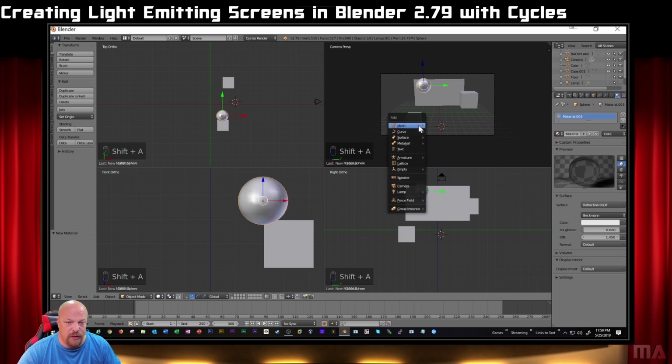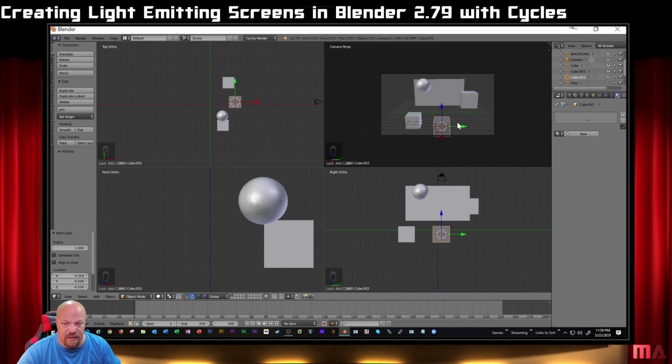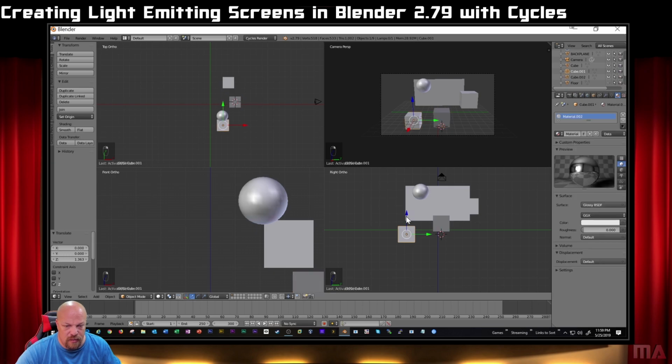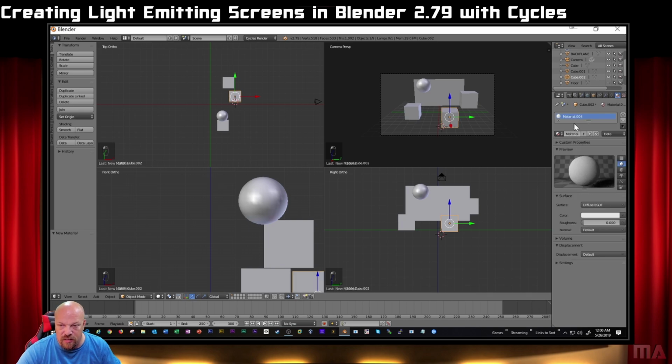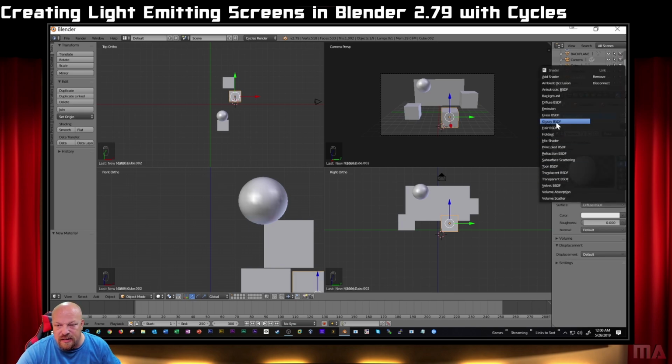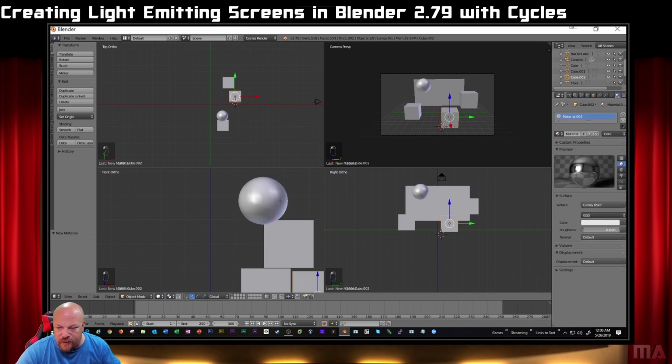We're going to do one more cube. And again, this is just to give you examples of how the light is interacting with these objects. And actually, I think I'll do one other kind. Let me move that up higher off the floor. Because remember, the floor is where this green line is, basically. We're going to move this one over here. Now, this one, we're going to give a material that is also glossy, but it's going to be a little bit rougher. So we're going to give it a little bit of a roughness. Let's do 0.15. That looks good. And we're going to render this and see how it looks.